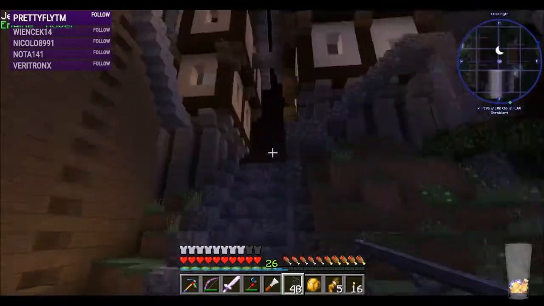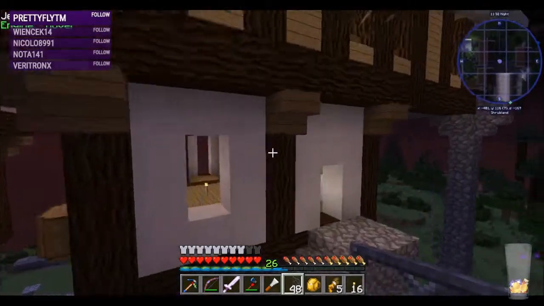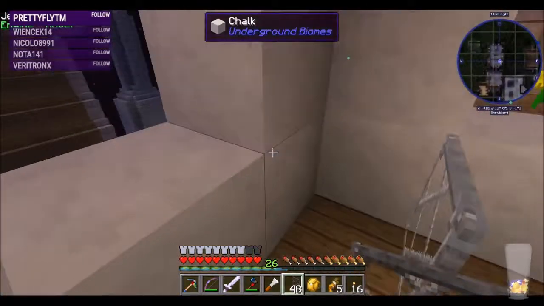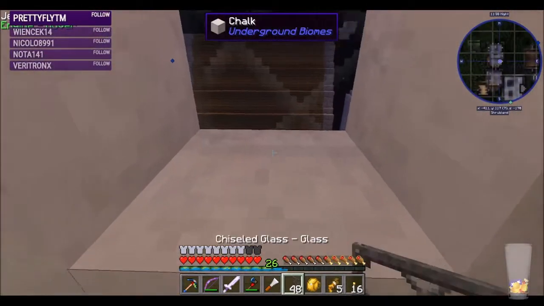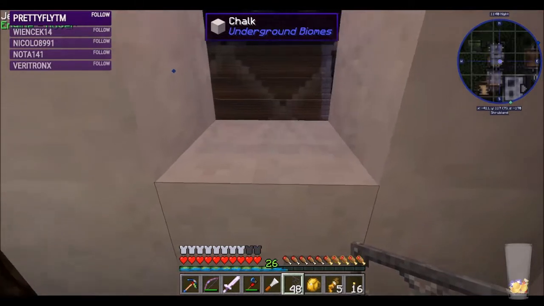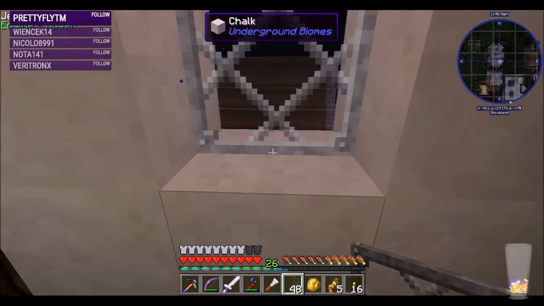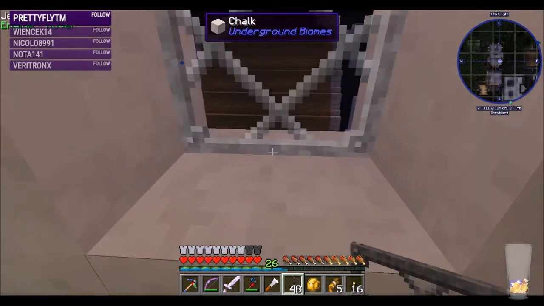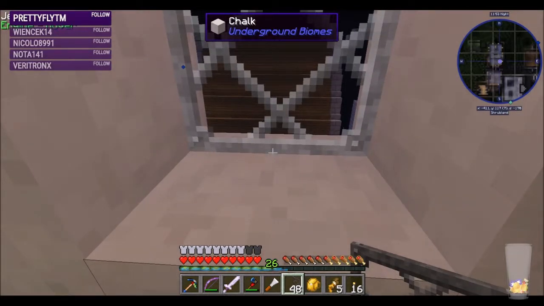And we'll start up here. And these windows. Where do I want them? Do I want them kind of in the middle? Closer to the edge? That looks pretty good.